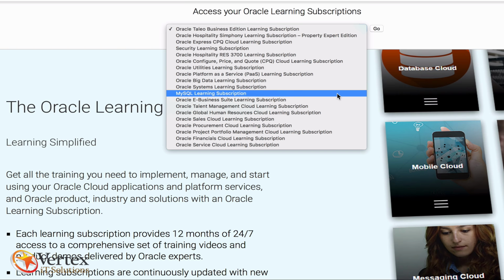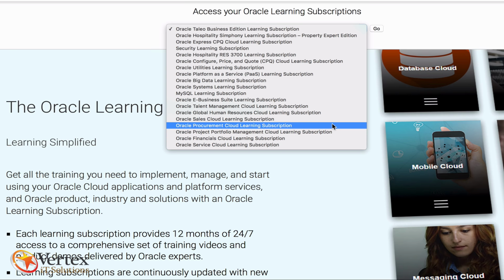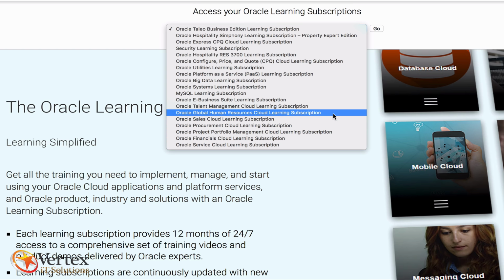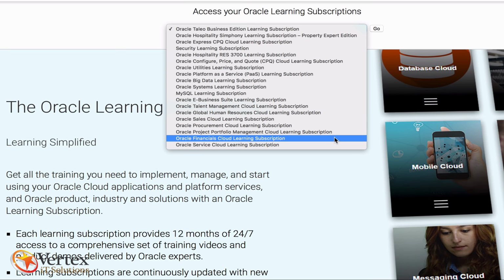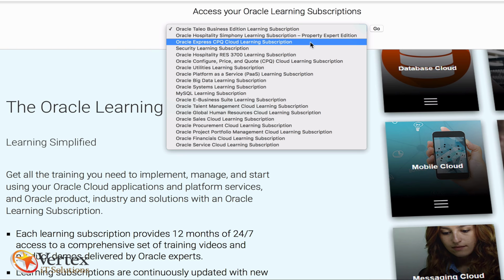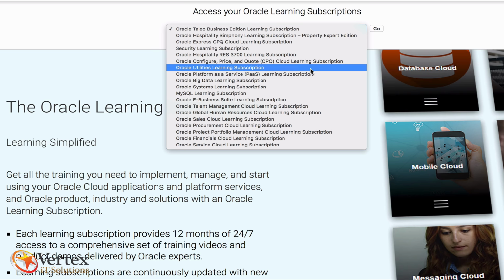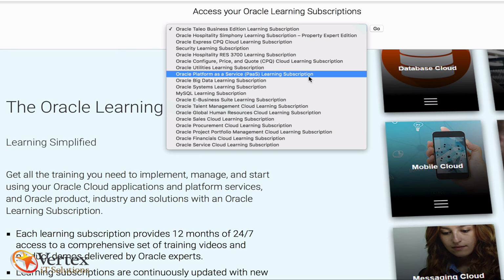We've got all the cloud products, such as Oracle Financials in the cloud. We've got PPM, there's procurement, sales, HCM, talent management, and service as well. On top of that, we have Express CPQ and the full CPQ, configure, price, quote products as well. We also have PaaS, big data. There's a huge amount here.